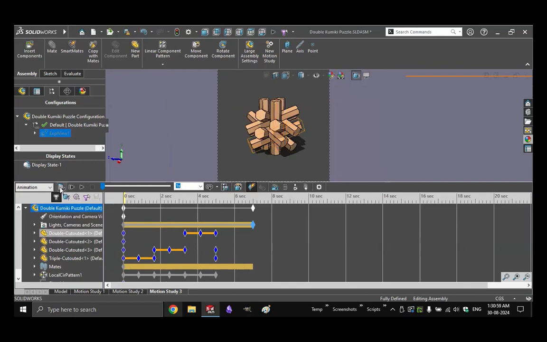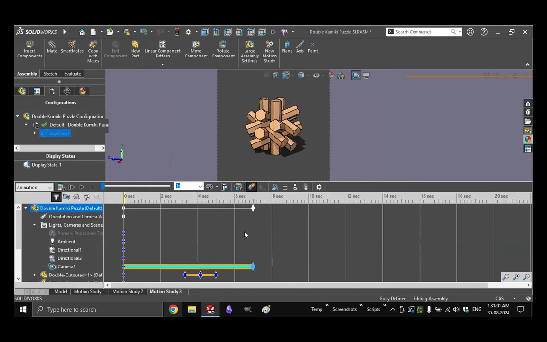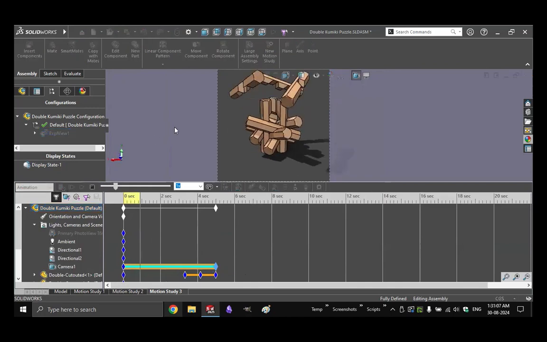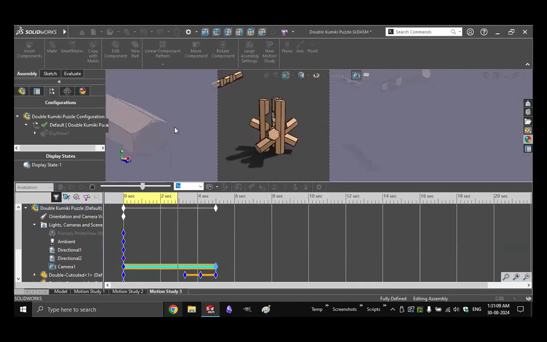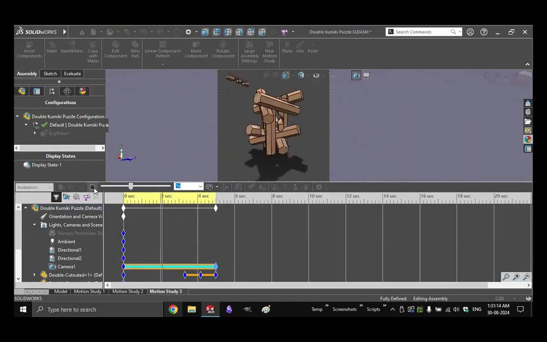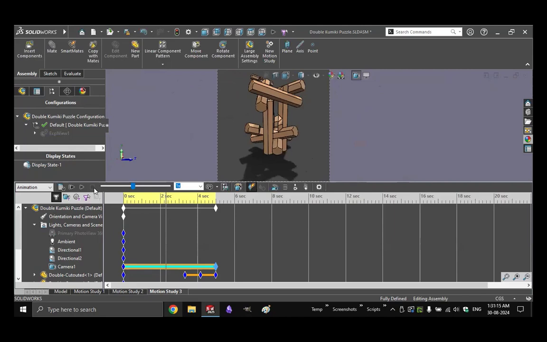Now, when I hit play from the very beginning, I actually didn't put this at the 5-second mark. Here is the 5 second. Now let's play this from the beginning. And while it's rotating, this is exploding at the exact same time. It looks super cool, right? But you know what's going to make it even more cool? If I actually do a collapse after that.